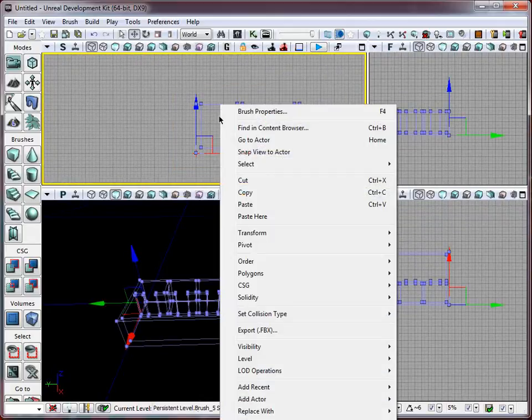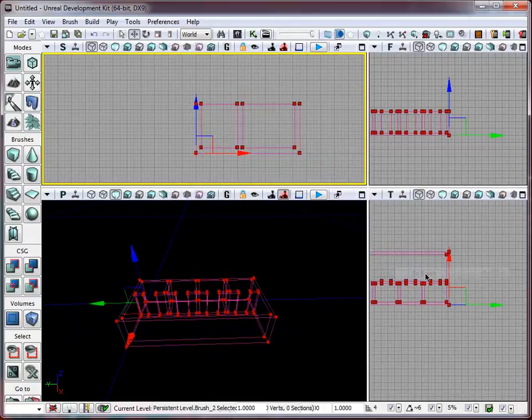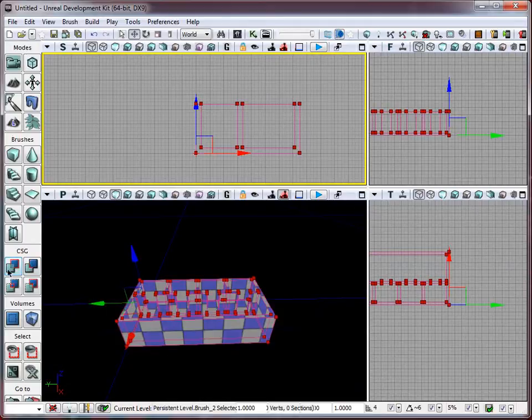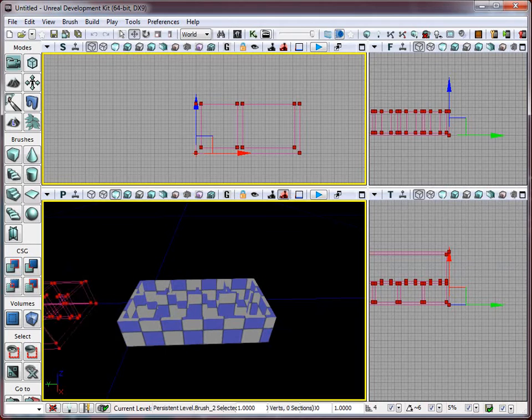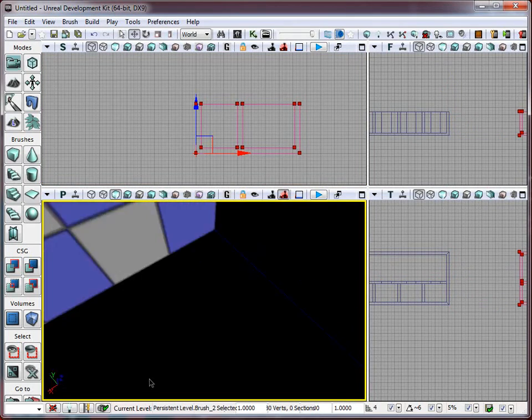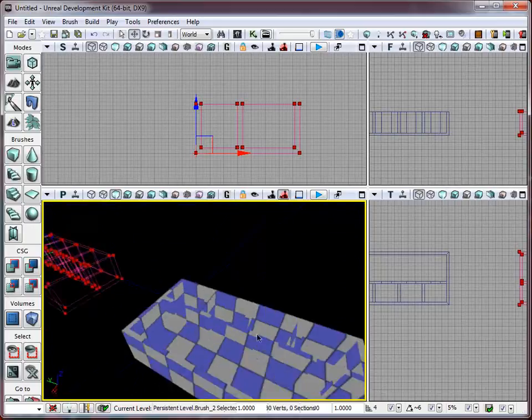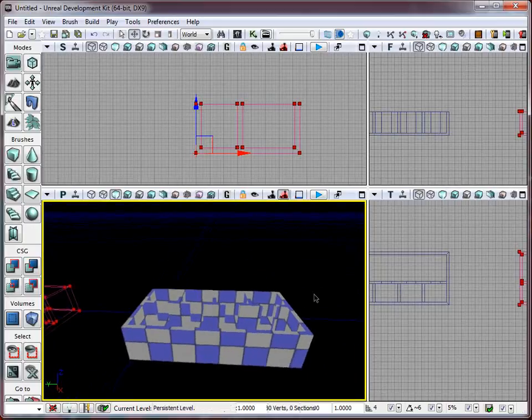Okay, I probably had it all selected then, but just wanted to make sure. And then polygons to brush. And it turns into your nice little builder brush, because it is your builder brush now. You hit CSG add, and then bam. And now we're going to look at that and say, hey, that's the actual thing I made right there. But we'll notice an issue in just a quick second.